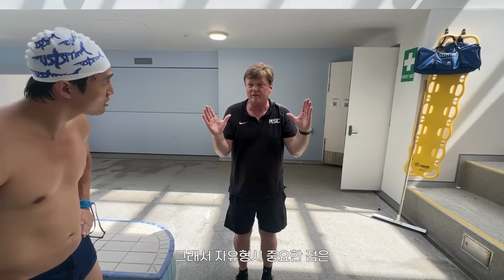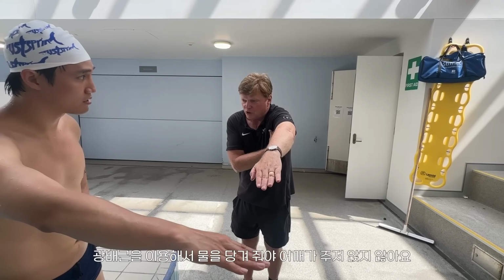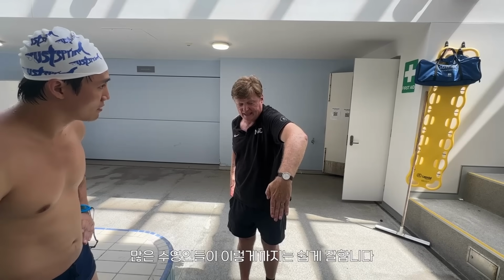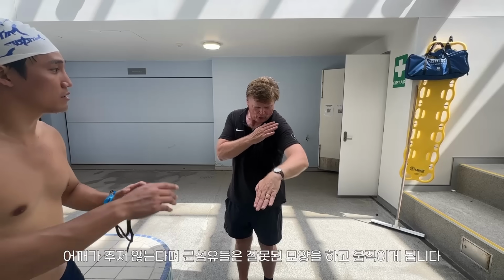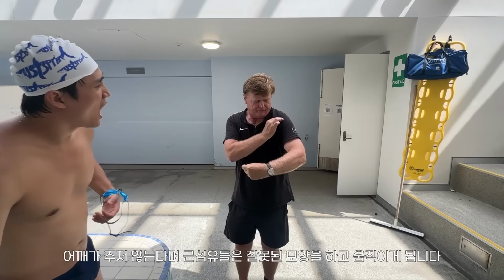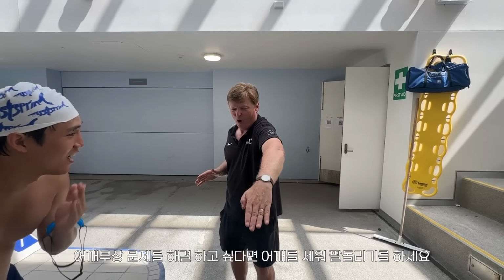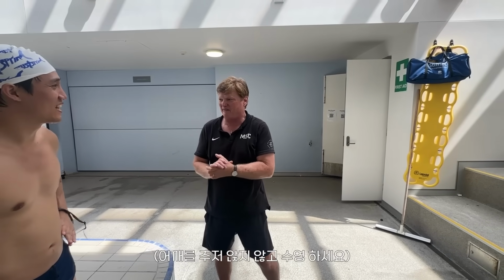So the most important thing in freestyle is when you put your hand in and you extend, that you engage these muscles, the lats, the big muscles, and you come over the stroke, right? A lot of swimmers get to here because it's easier and they collapse here. But because they collapse, they put this in the wrong position and it aggravates these little fibres here. That's what causes the shoulder problems. So if you've got shoulder problems, make sure you're coming over the stroke, for anyone out there that might have that problem.